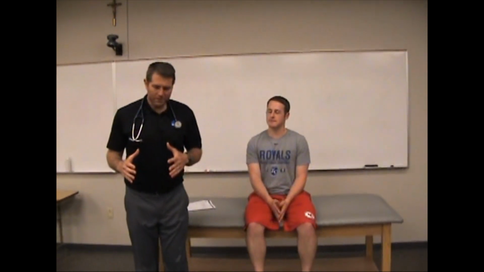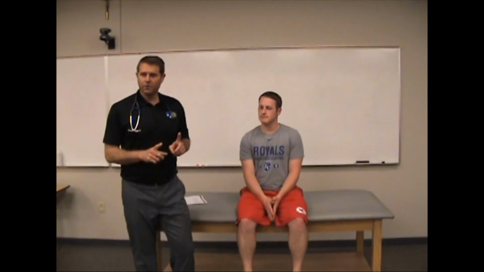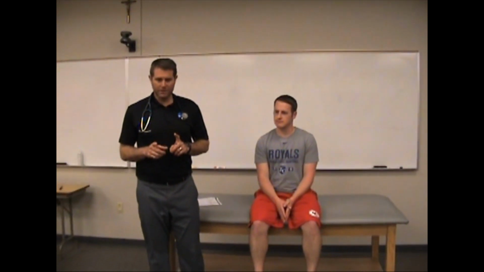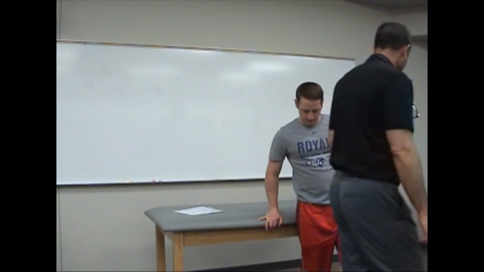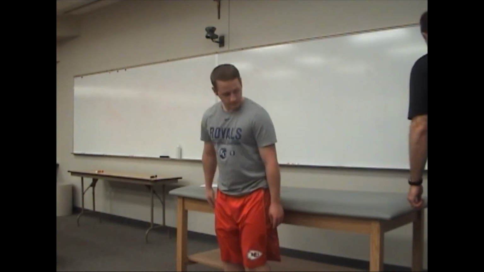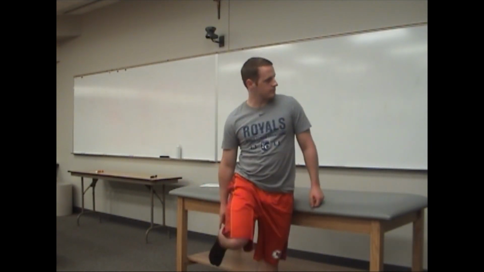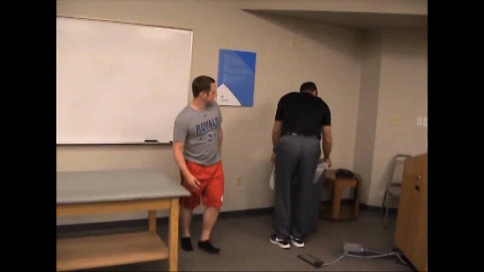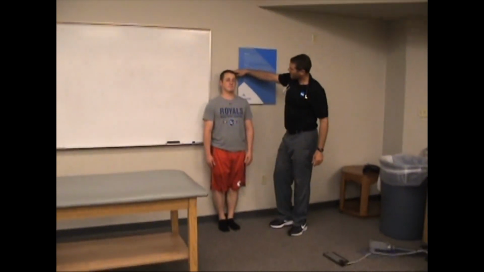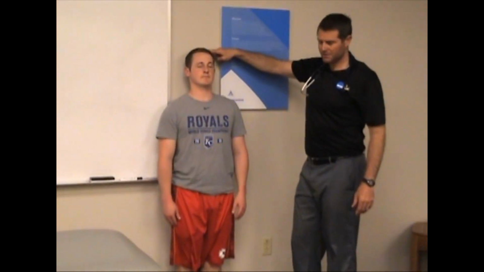You can do other ones. If one of those is positive, what I generally like to do is do a wingspan to height ratio. And to show you specifically how I do that, let's have you pop your shoes off. And what we would do is we would have him stand up against the wall. Okay, and I would mark off how tall he is.